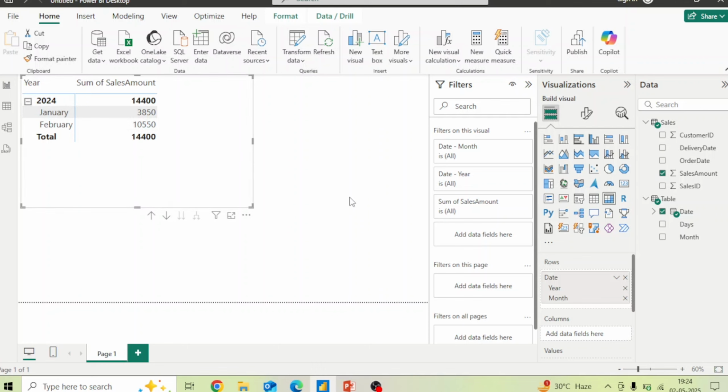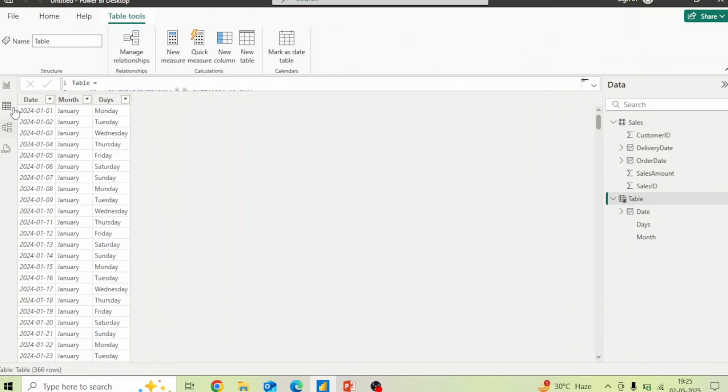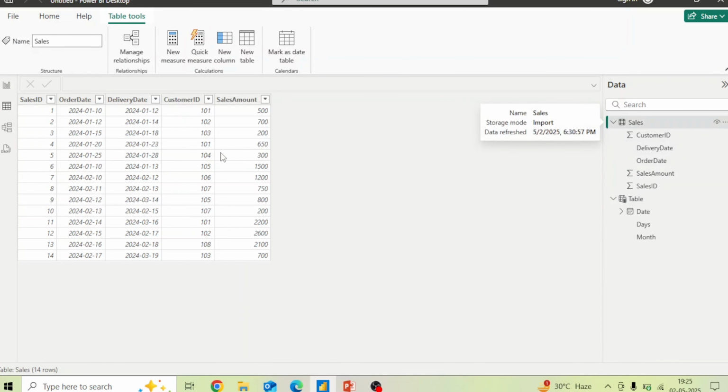Now what I really want is this amount that is showing. The filters that are applied here, by default, will pick up the relationship which is already active. So this amount is showing for the order dates. If you go to the sales table and look into the order date, the month that is showing is only for January and February.